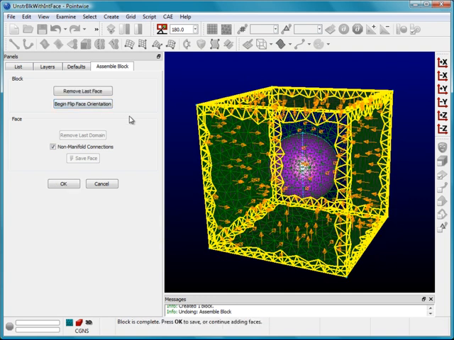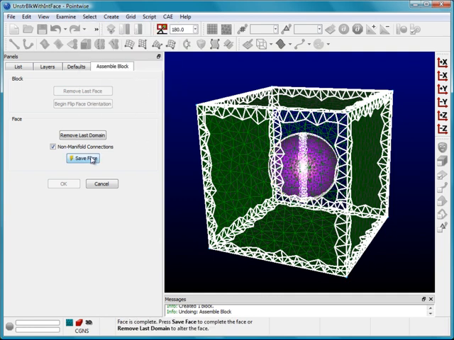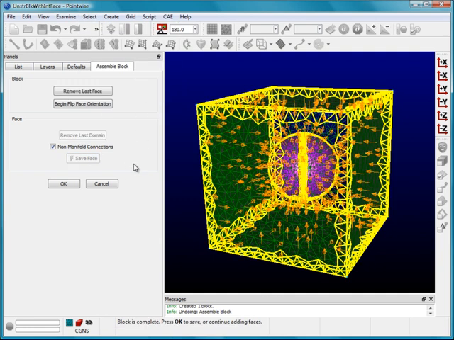and continue. After the exterior face is defined, we need to define all interior faces of the volume. Select the sphere's 4 purple domains. Click on one, then select All Adjacent and save the face. Check to see that the face normals are pointing into the volume to be meshed. If the unstructured block you wish to create contains more than one interior face, add additional faces like I've showed you, and always make sure that the face normals are pointed into the volume to be meshed.